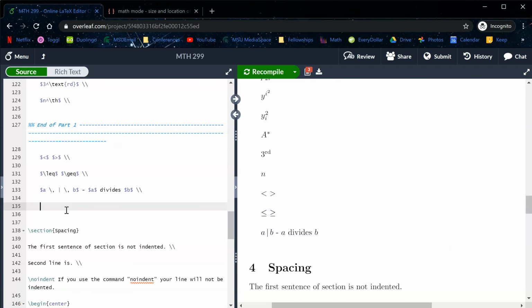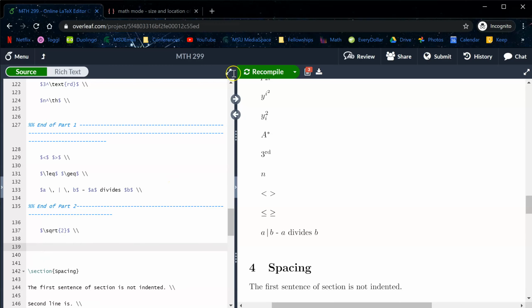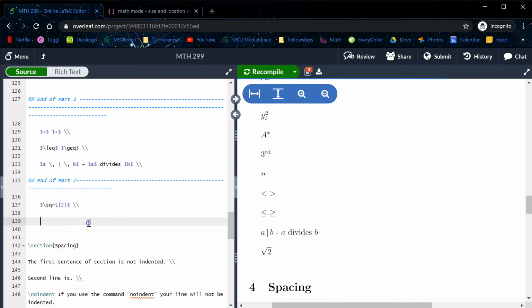So I realized there's some things that I left off from the number thing. Maybe I should say end of part 2. One of which is square root. So if I do square root of 2, then you might be asking, well, how do I do cubed root or the nth root? What you're going to do is type in the square root, but then use these square looking brackets.